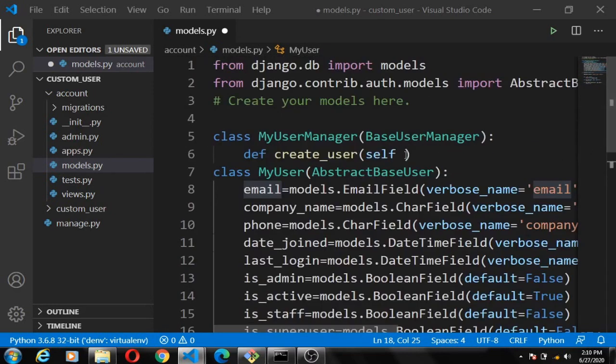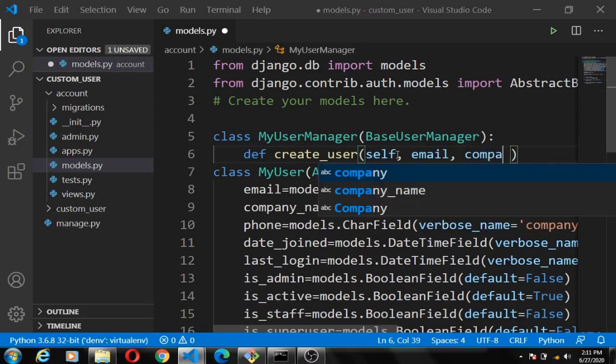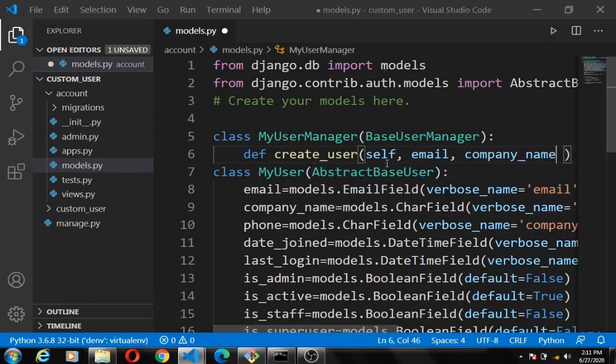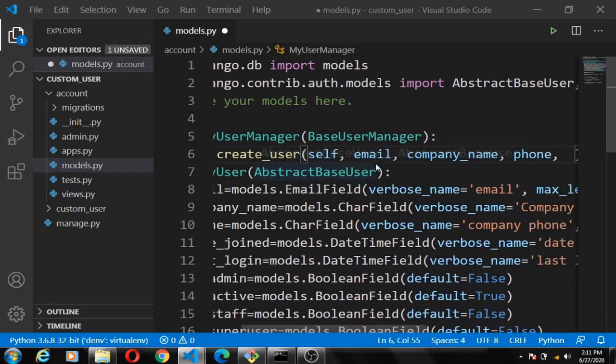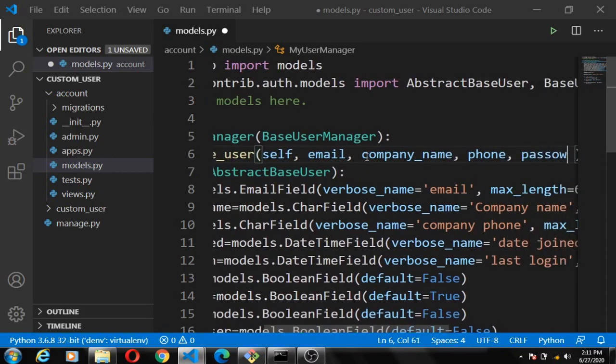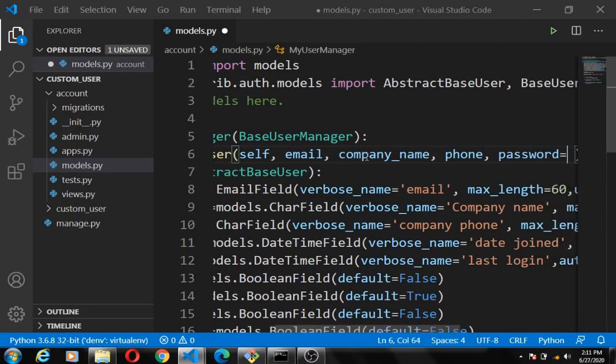So it's going to take in the self, then the email, then followed by the required fields that we defined also, which is the company name, and also phone, and lastly we're going to pass in the password also, which we set to None.